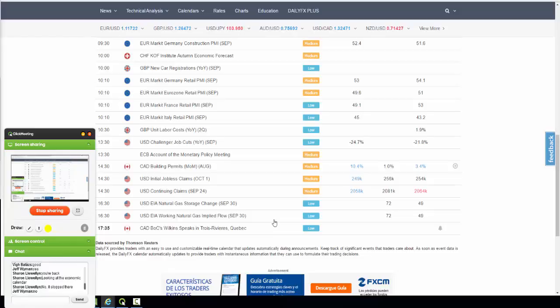All right, okay. So, for example, guys, if you're going to be trading on the USD, perfect example right here is the USD Challenger job cuts. It's going to be a negative. No one wants to see job cuts. Put it that way. So no matter what currency pairs it goes against, it's going to result in a negative impact. Obviously, we all know that. If you're going to have stuff against mortgages and interest rates, it's going to have another negative impact. But it's only going to be low or possibly medium, depending on how big of a scale it actually is. Is everybody clear on that, yeah?